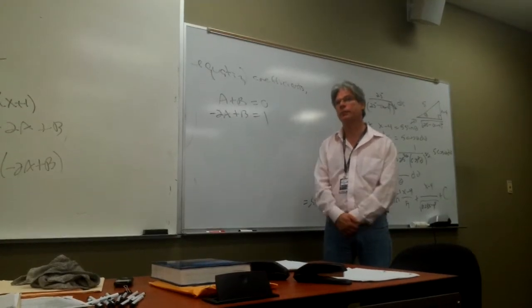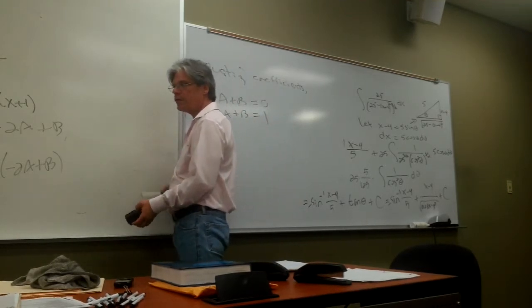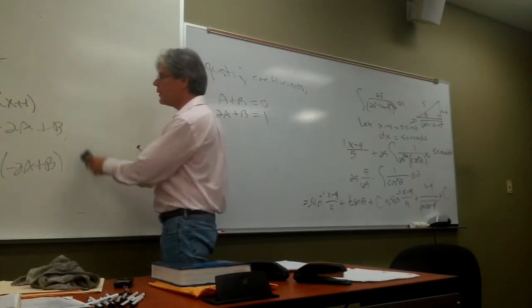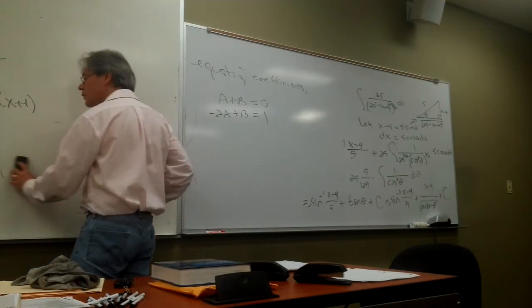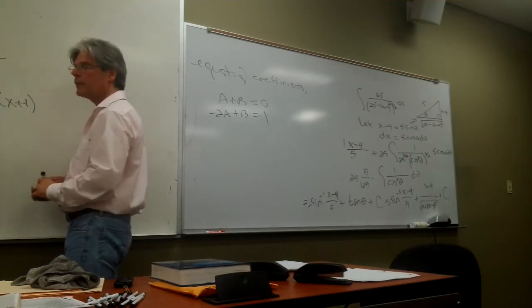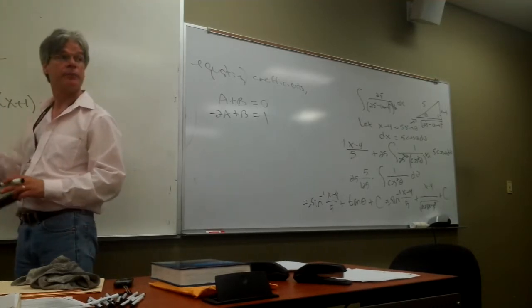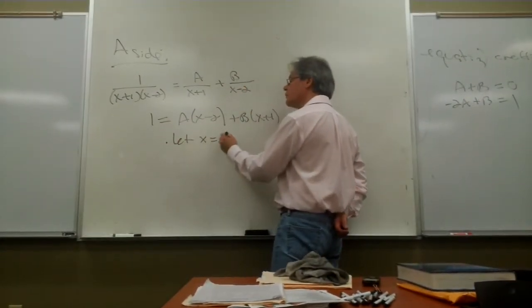Or how about, in this case, none of them? I'm too tired. I just think it's way too much work. So can I show you how I avoid everything? I come back way over here and say the heck with all this garbage. Notice what would happen if I made a number up out of thin air. It just happens to be the zero of this linear factor. What would happen if I allowed x to be equal to positive 2?